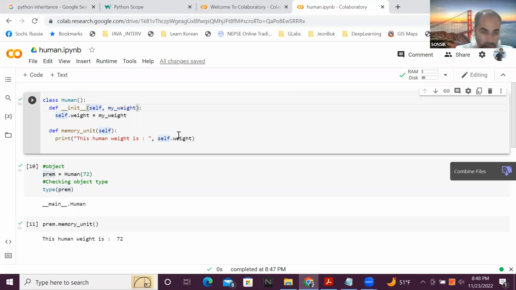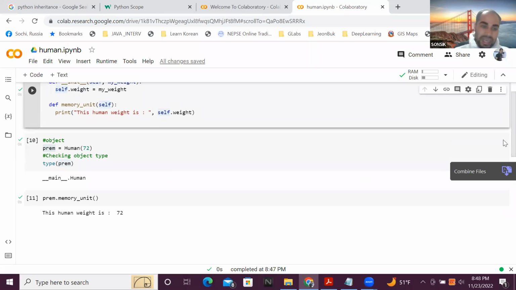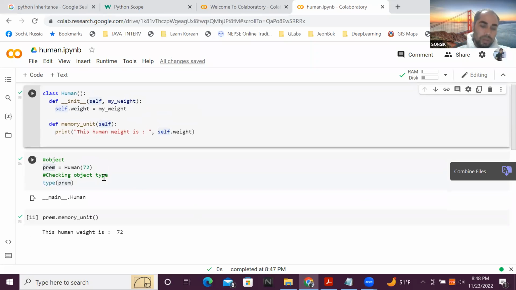So how can I recognize this weight using this self variable? Why we need self is because it is just a reference manager which keeps track of all those values. So when I say self.weight, it will give me the weight. I created an instance or object named frame of the human class, who has a weight of 72 kilograms, and frame wants to tell his weight.